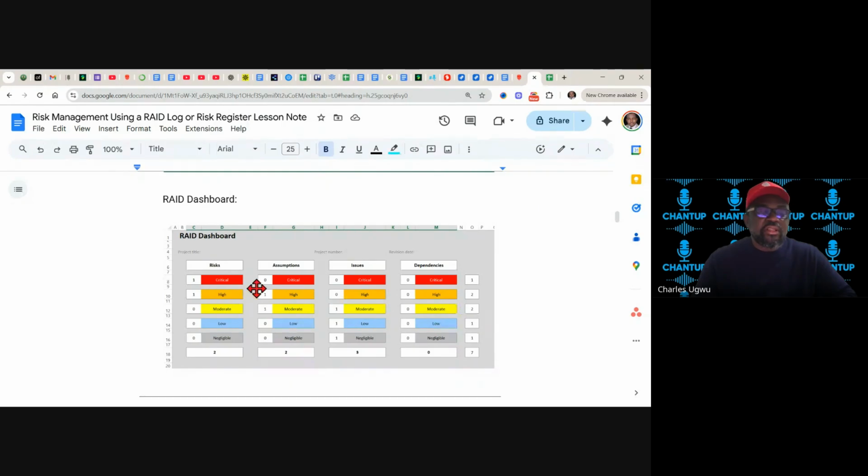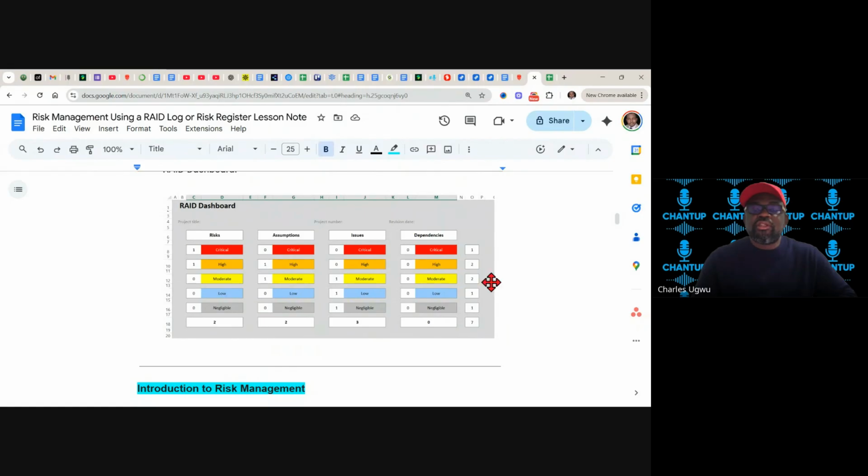If everything is critical, you can see red, red, red, then you are in a very big situation. But if it's negligible or low, fine. But if it's red, you must try as much as possible to work around it and close it. It's not a good situation in project management.